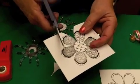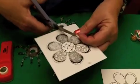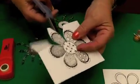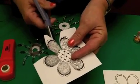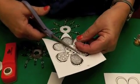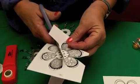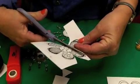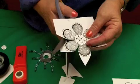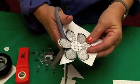So I just find the easiest way is to cut toward the center. Make an easy round there. Cut toward the center. And then I can sneak my scissors in here and just make that little tiny cut across the tip. So I'm going to do that again. Cut toward the center, toward the center. And what cutting toward the center does is it makes it so much easier to get a smooth line. So I would continue that all the way around. And then the last step is I just come in here and round off the outside edge.